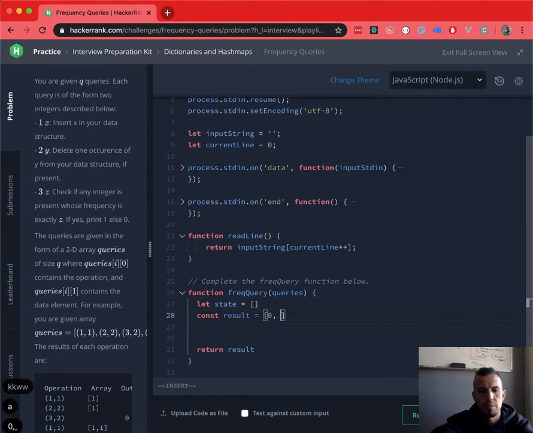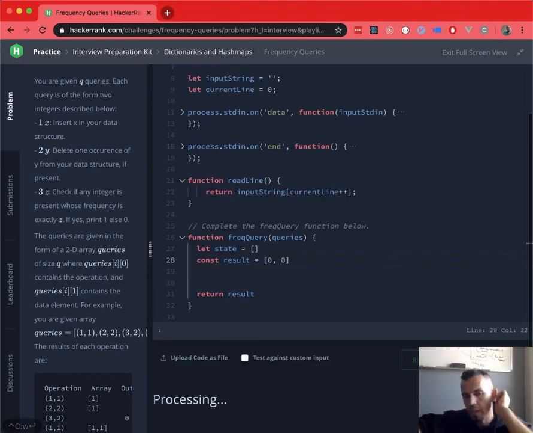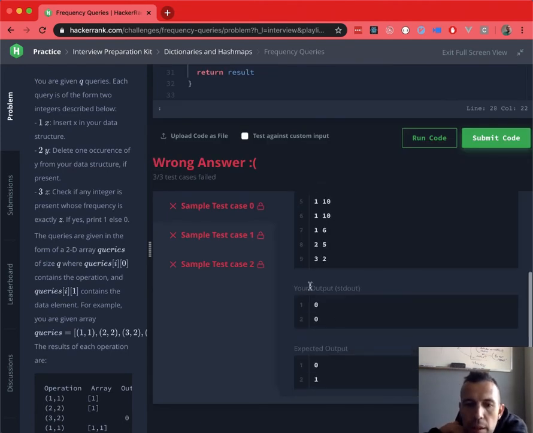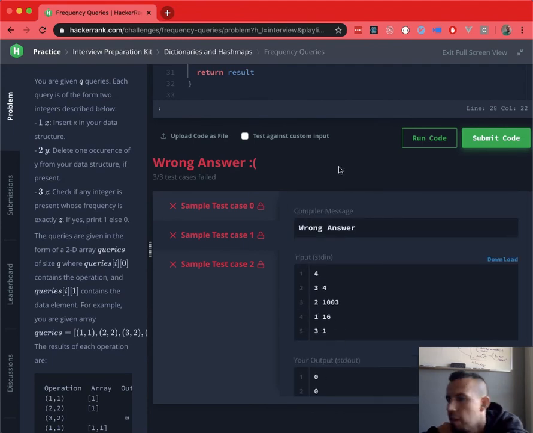I'm going to just put some stuff in here just to make sure that we're talking to the test harness correctly. Your output's here. Okay, good. We output this. It expected that. All good.